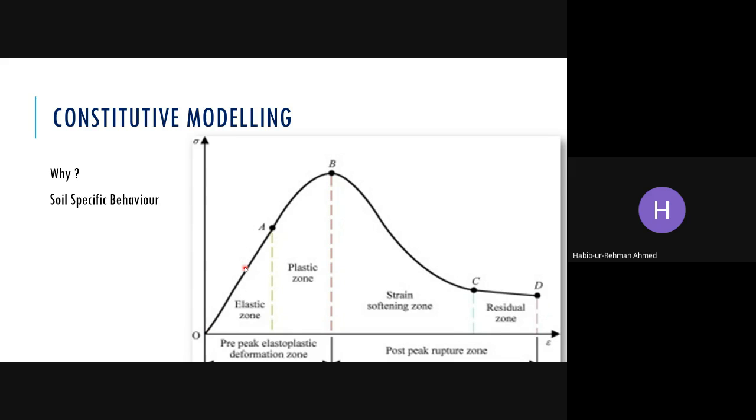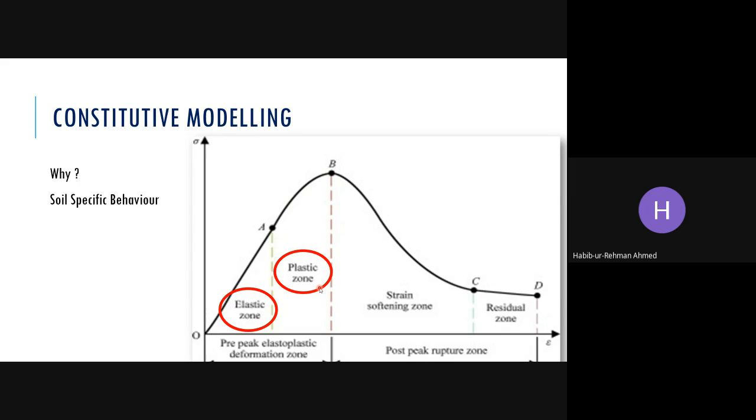Okay, so here we have to define the elastic zone. This elastic zone could be something, or it could be zero. For some types of soils it's zero, and for some types of soils there is a finite limit for this one. Then we enter into another zone after the elastic zone is over. That is known as the plastic zone. So first of all, the elastic zone, then we have the plastic zone.